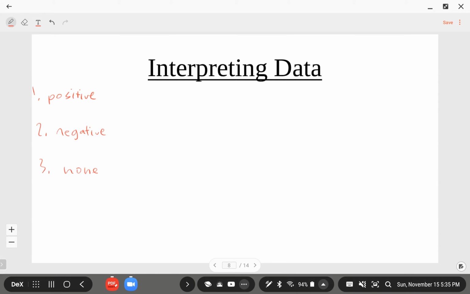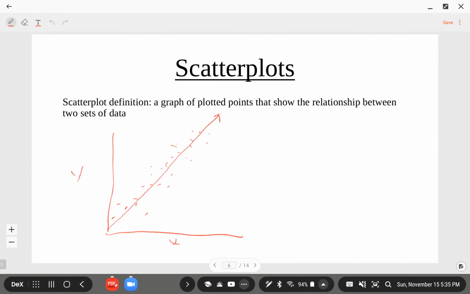So let me explain what this means. Let's go back to this specific slide here. So this shows a positive association. Why? Because, and this is very important, so make sure you understand this, in a positive association, x values are increasing. You see, x values are increasing right here. And while x values are increasing, y values are increasing. So that is why this set of data shows a positive association.